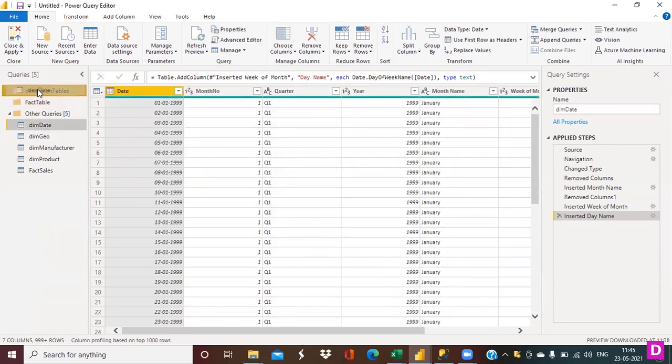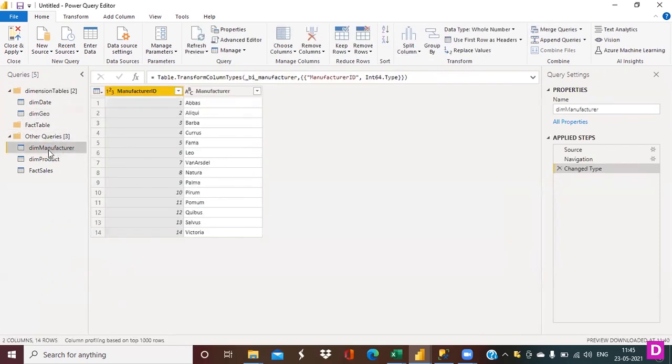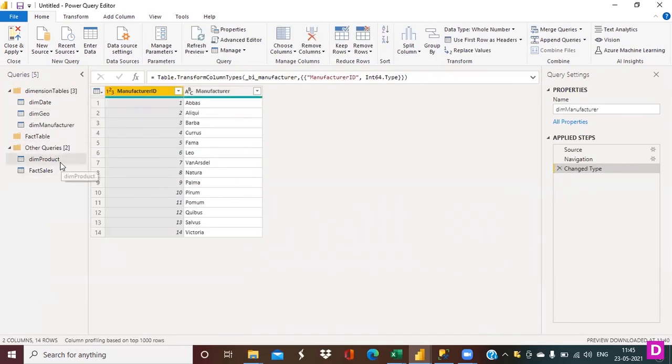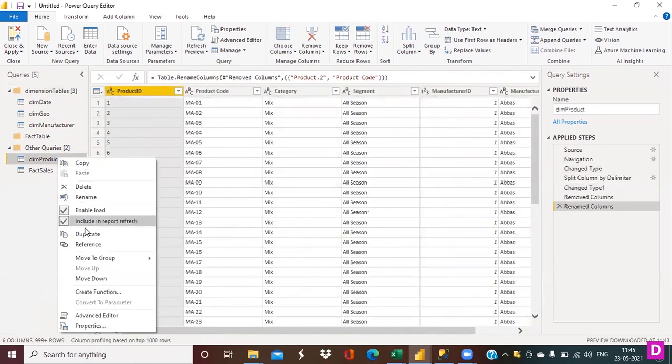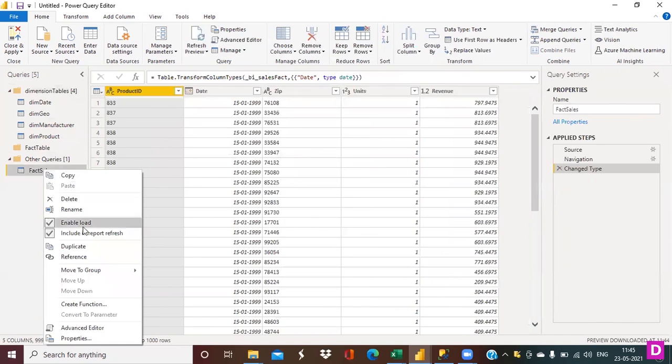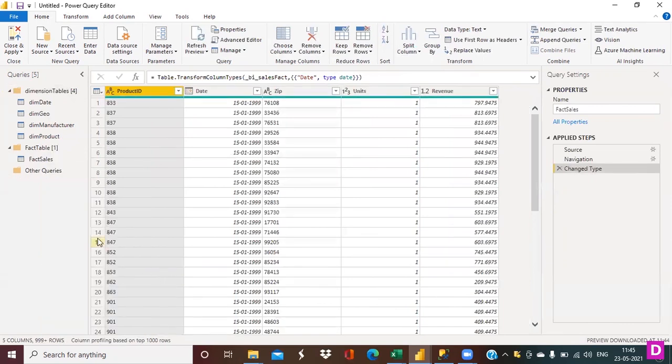You can just drag and drop into this group, or you can right click on the table name, click on Move to Group and select the group in which you want to move it. Same here, I want to move this to the dimension table group, and this table I want to move to the fact table group. So now it looks much better organized.